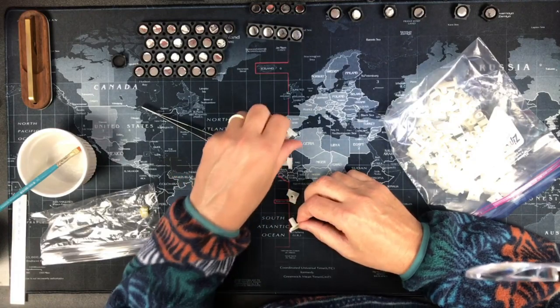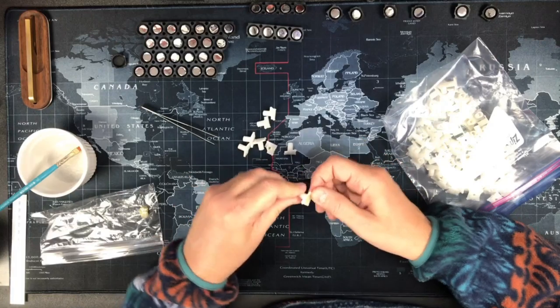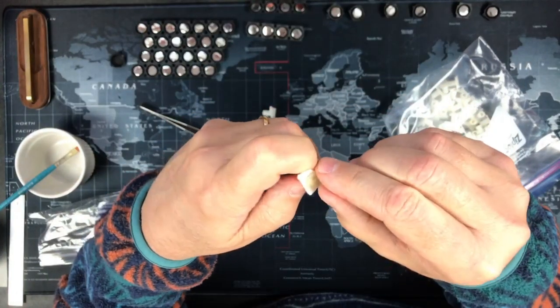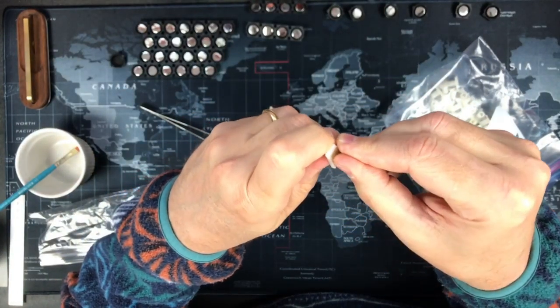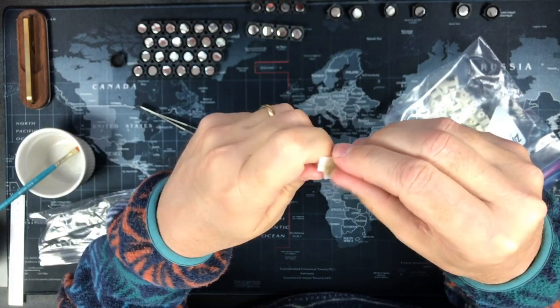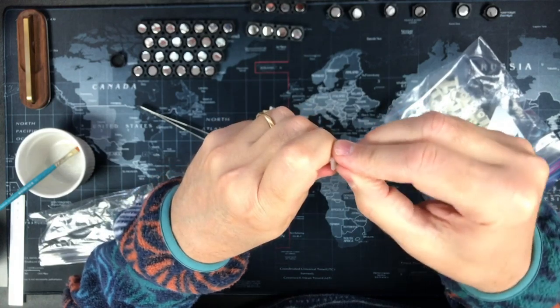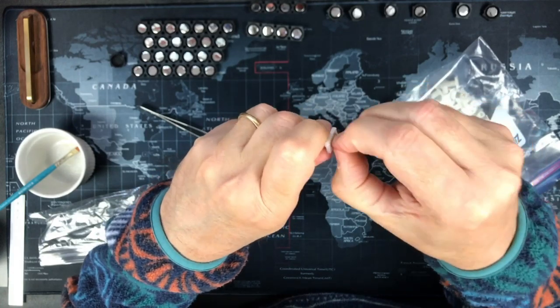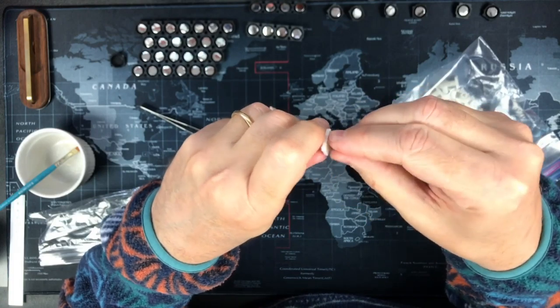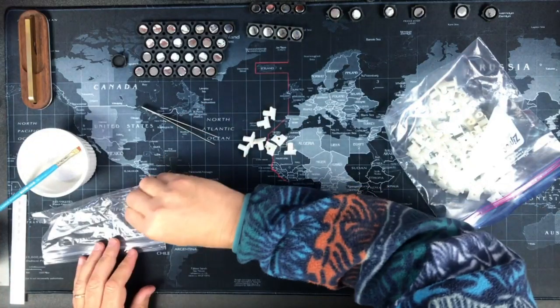What do we got here? A couple more to do. And then hopefully a good cleaning will make these slide a little better. I don't think the factory lubed these Dome sliders, or sliders period, back in the day, so I wasn't planning on lubing these, but just a good cleaning and they'll slide well.